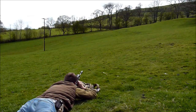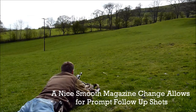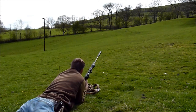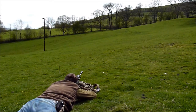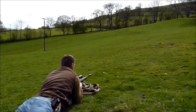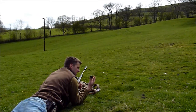Misfire, misfire. Back on target. Rifle safe. Both magazines empty.